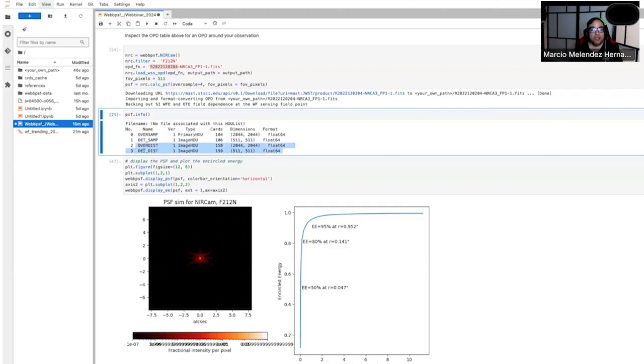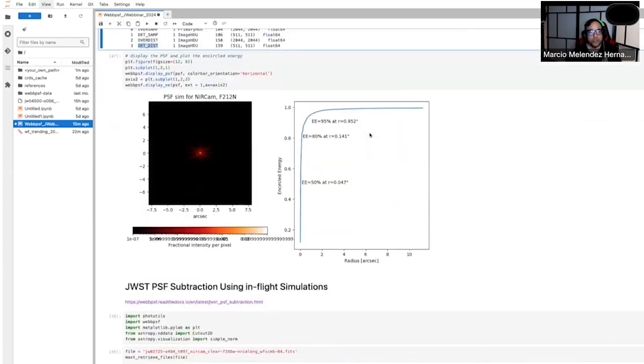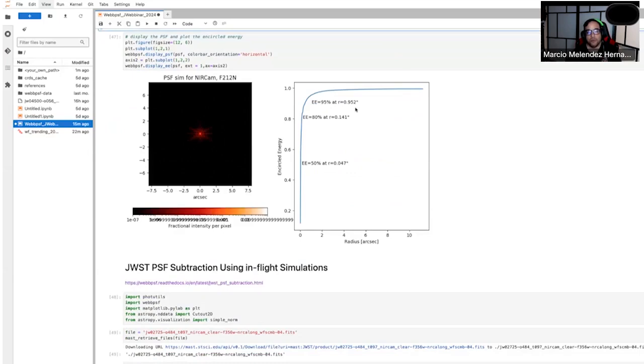Typically, the last extension is the one that you want to compare with your observations, right? Unless you're working on an oversampled PSF for particular cases. Let's say that you are creating an empirical oversampled PSF, an ePSF, and you have a good jitter pattern that allows you to create it, then you may want to use the other extension. And there are just a few convenient functions that allow you to visually see initially how the simulation went.